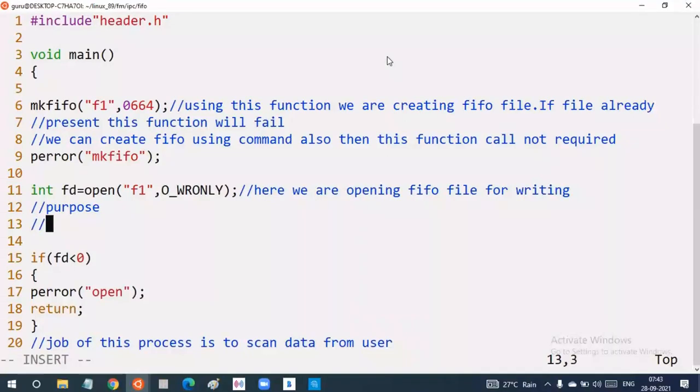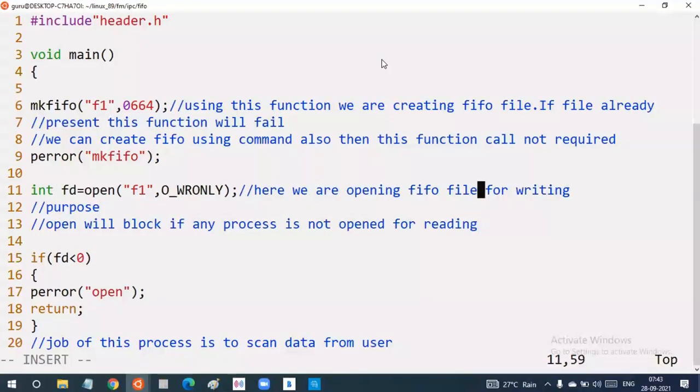One important point I need to tell you. Open will block if no process has opened it for reading.